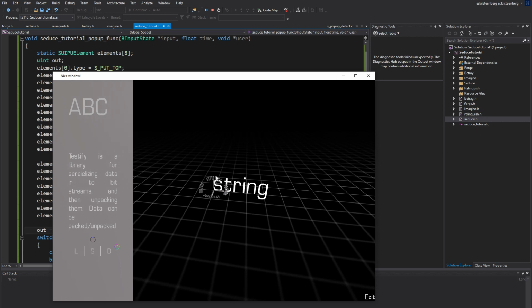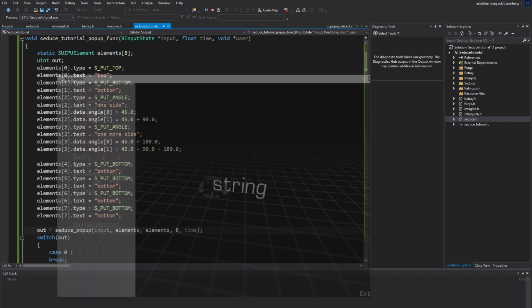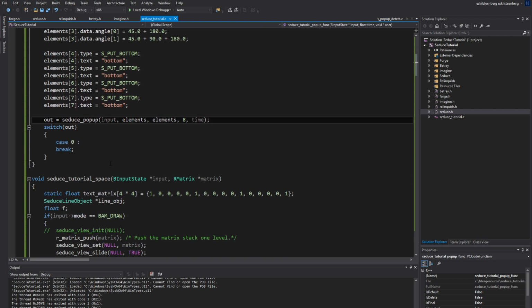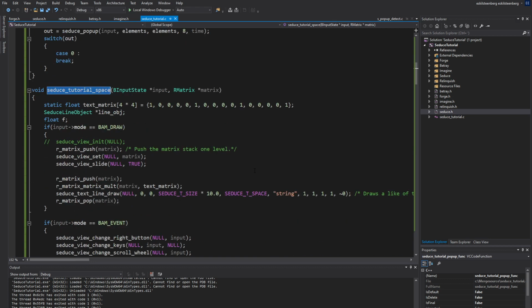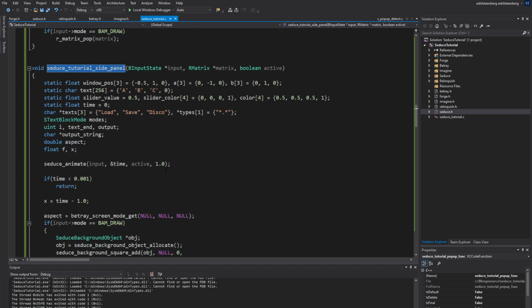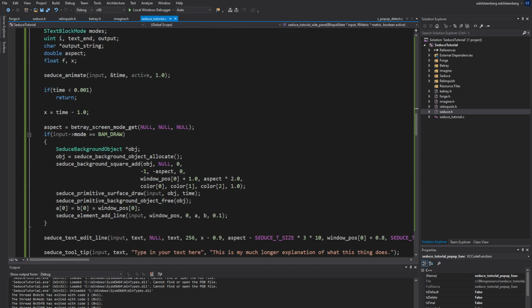And pop-up menus can also be specific to certain things. So for instance, I can create, let's take our tutorial, not the space, let's take the panel, just use that as a pointer and use that as an ID for our background to our square, right?